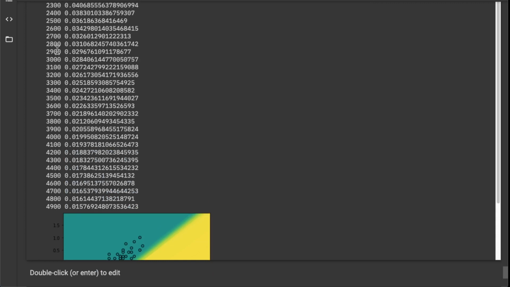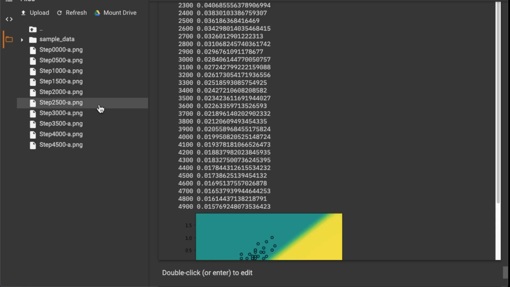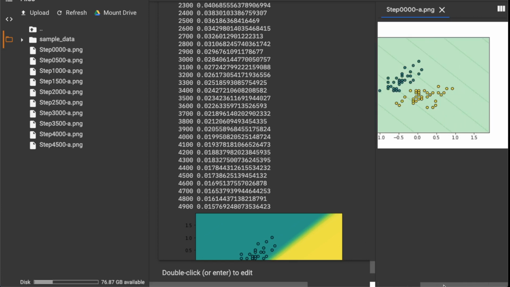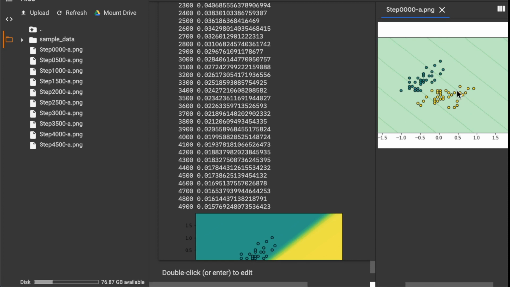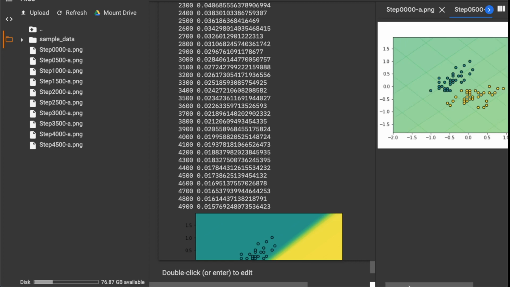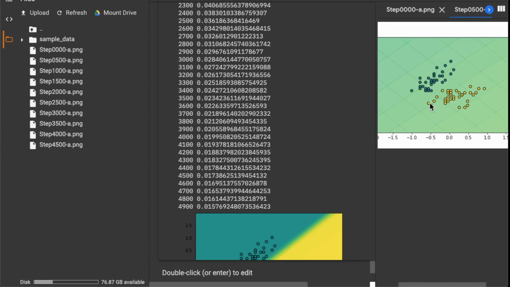Okay, let's finish running. Let's check the output pictures. Initially, it's just a flat prediction over all the X space. After 500 training steps, look, it changed slightly because the prediction is not a 0-1 prediction.